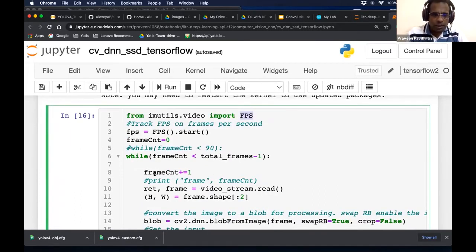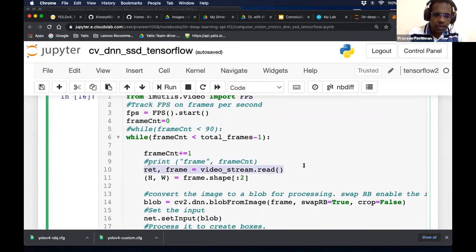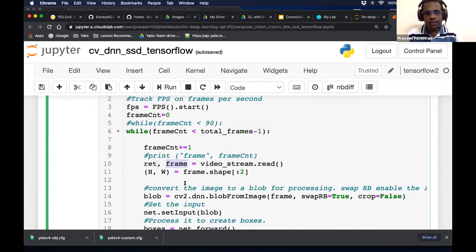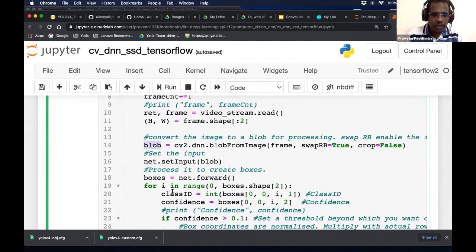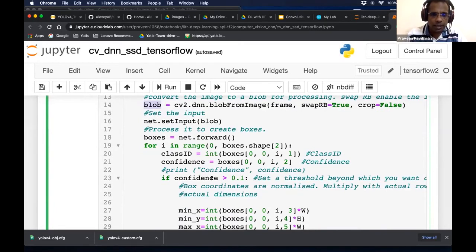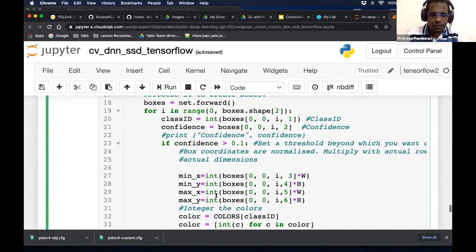The way this works is that you can get the frame by using videostream.read, and the frame is basically an image. So you would keep getting 30 frames for a second of video. Then you would do exactly the same things as we did before. We would convert that to a blob, which is the internal representation of the image, and then do a forward pass. We would get the class IDs, iterate across these boxes and class IDs, and set confidences. I set a very low confidence, and I had run this.